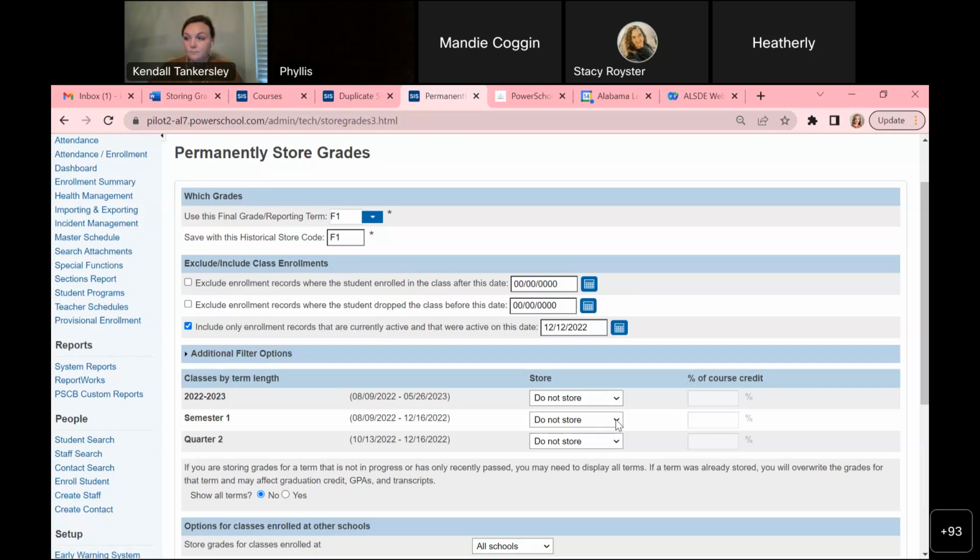I will say this, you really only need to start working on it if you are going to be in Power Scheduler. If you are an elementary school that does everything on the live side, I really would not start working on scheduling until you have a board approved calendar for next year. If you start scheduling on the live side and end up having to change the dates of your years and terms, it will cause a domino effect of changes that can really mess some stuff up. If you are Power Scheduling, you have plenty of time for those changes if you don't have a board approved calendar, because you're not committing yet. You can work in Power Scheduler forever.